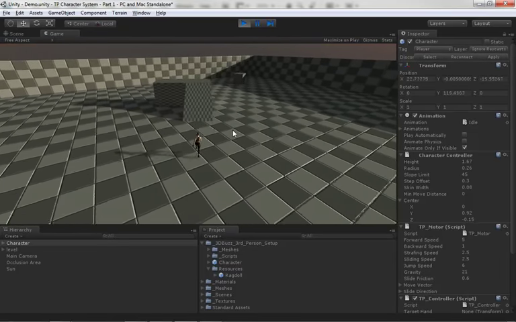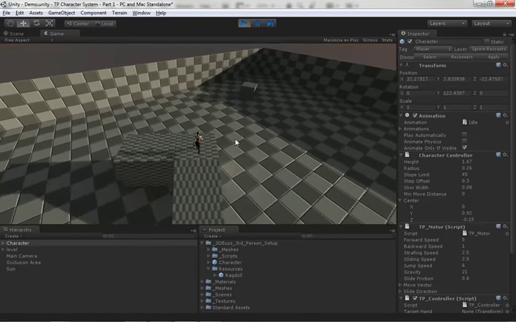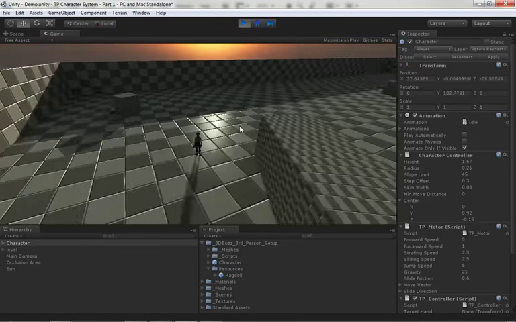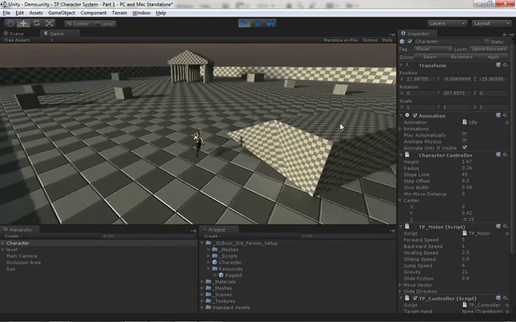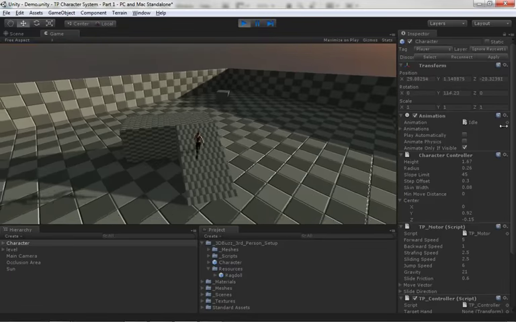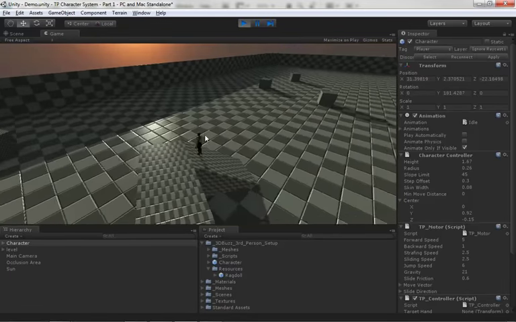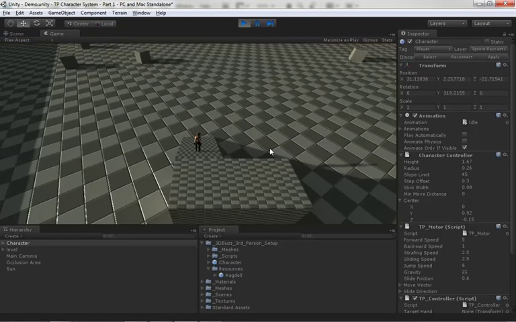All right. So we have our little ramp. We can run up it. We can jump off. And this is something that our capsule at the end of these videos won't be able to do. If he was to go up a ramp, there won't be any gravity to pull him back down. That'll just be his new elevation in the world.